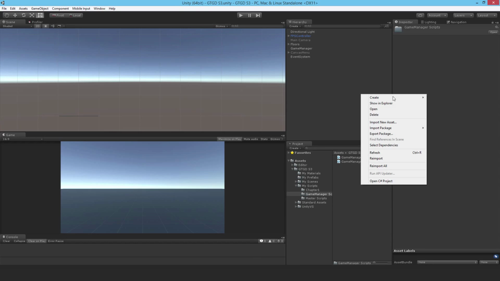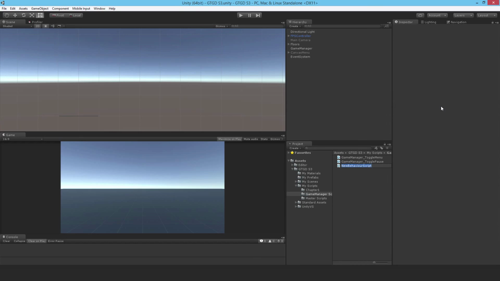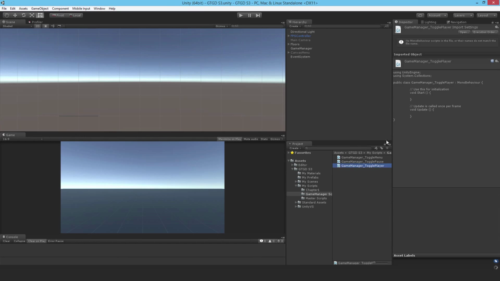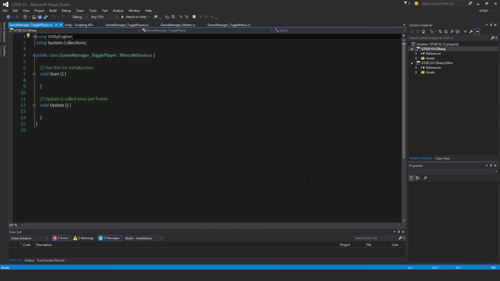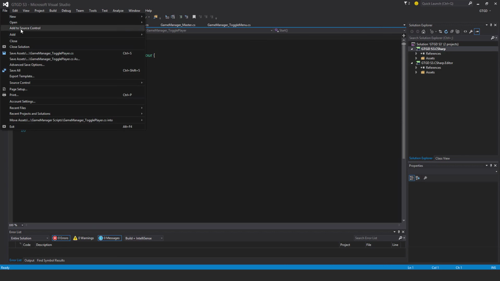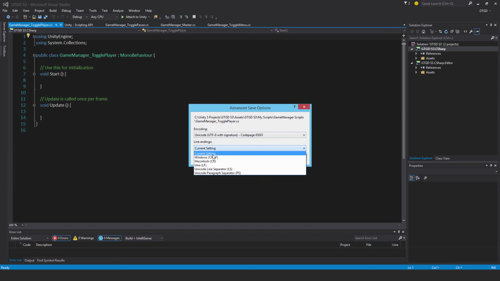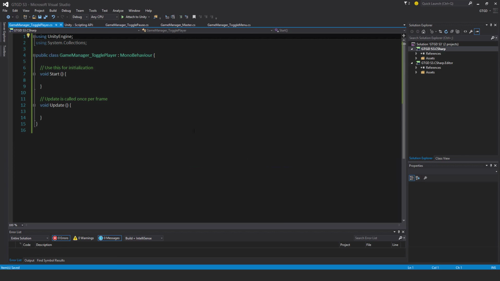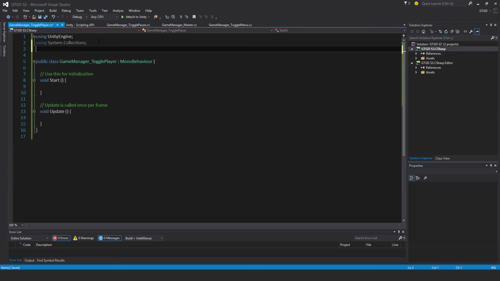So to begin with, I'll write a new script, and this will be the game manager toggle player. Okay, and then change the line endings, and I need to use a new namespace.